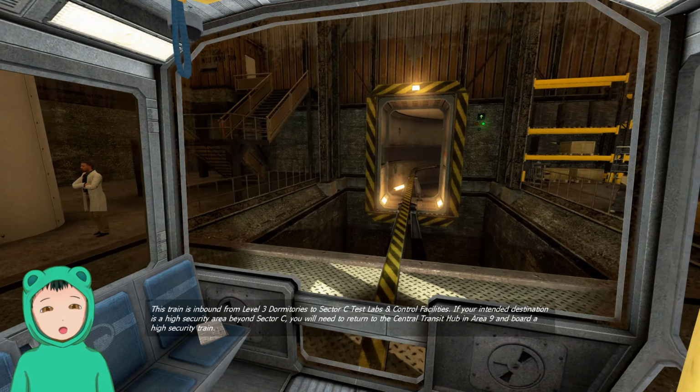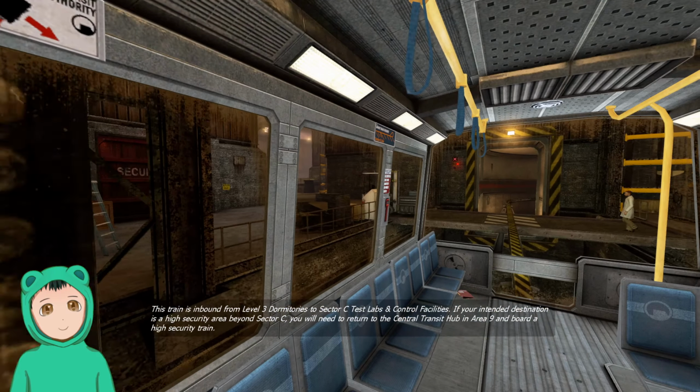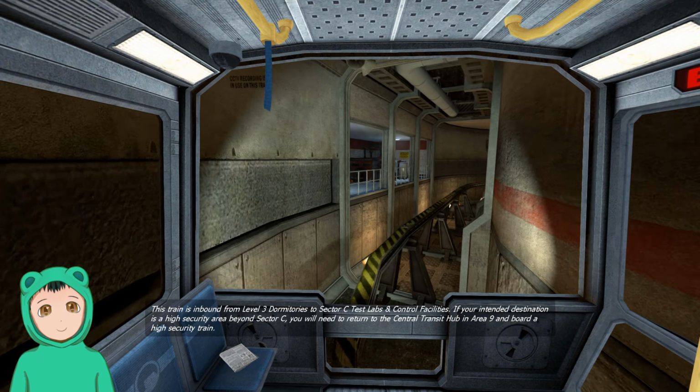windows, so. This train is inbound from level 3 dormitories to Sector C test labs.